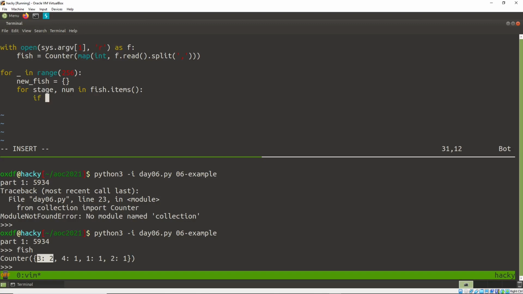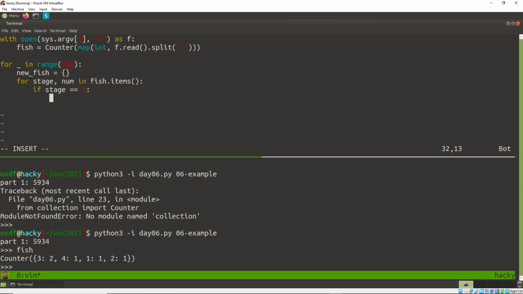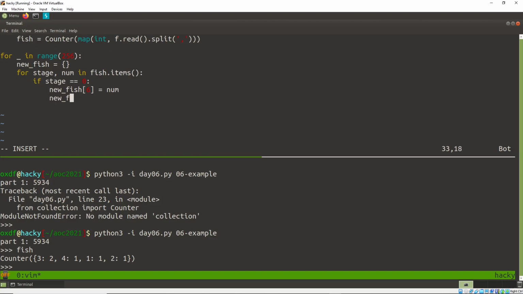So what I'm going to do is if stage equals 0, then new fish sub 6 equals num, and new fish sub 8 equals num. That's because if there's 10 fish in stage 0, then on the next round there's going to be 10 in stage 6 and 10 in stage 8. I can just do this setting.